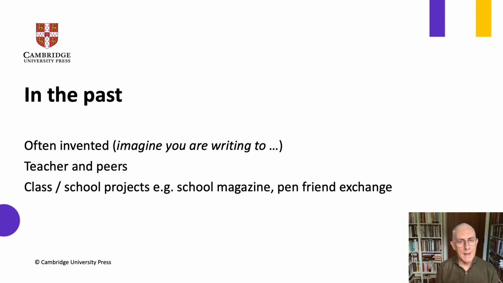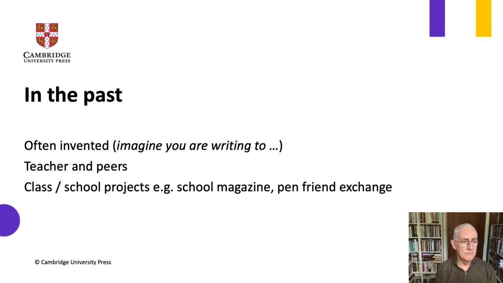If I think back to about 25 years ago, often when I was doing writing lessons with learners, this idea of audience was something that I often had to invent for them. I would give instructions, saying something along the lines of, imagine you are writing to, and then get them to imagine who the reader might be. So often the audience was invented.